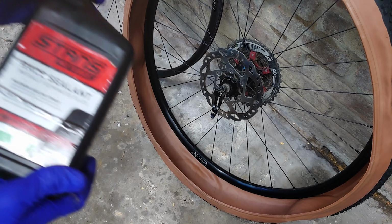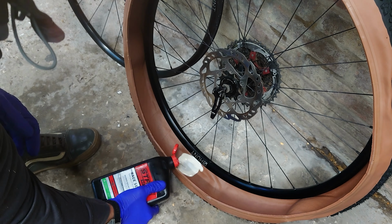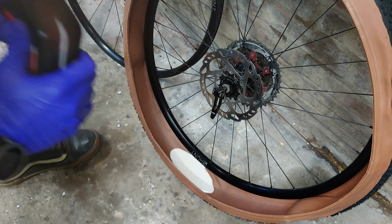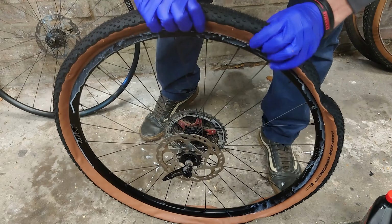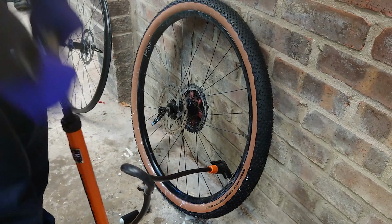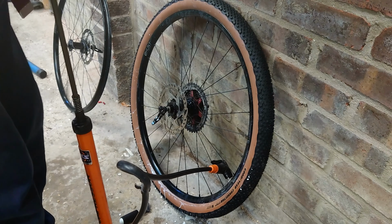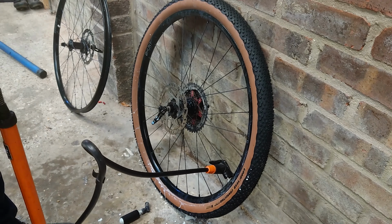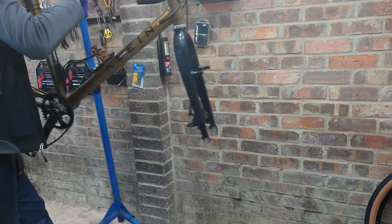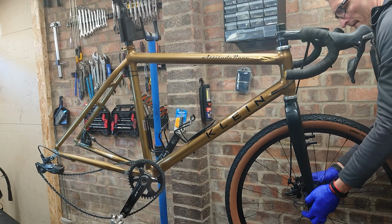Once you check for tyre rotation, fitted the first bead of the tyre onto the rim and ensure that the tyre logos are beautifully centralised over the valves, we can add the sealant. Now after that, a short tussle with the remaining bead and pumping up these beauties will make sure the tyre is on and fitted well. Now I can already see these tyres look stunning, but the proof's in the pudding. Let's get these back onto the bike, get out on our first ride.